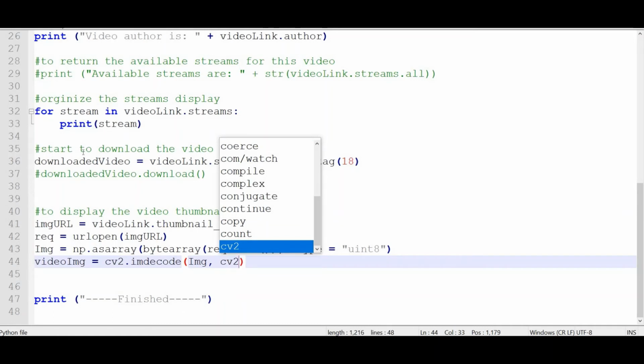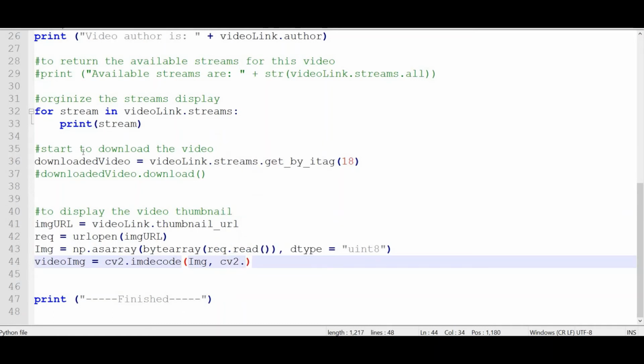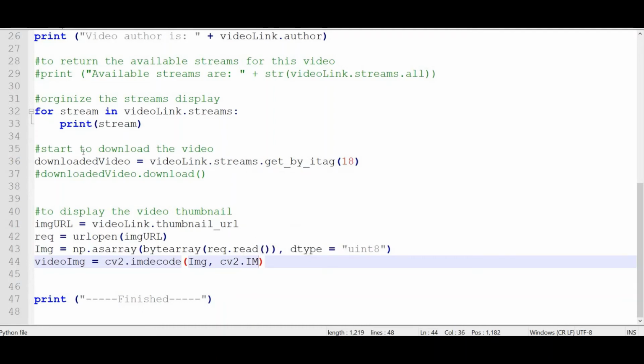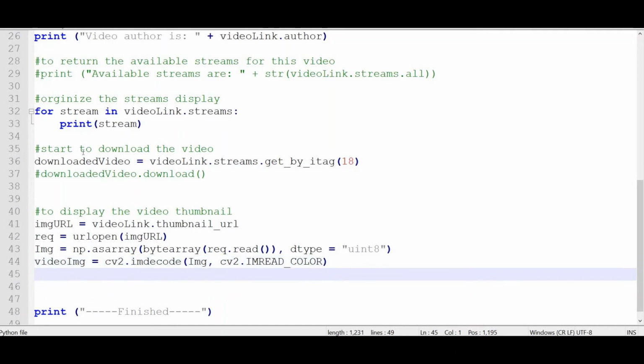We decode it as a colored image. So imread underscore color. Okay, so until now we already finished our conversion, decoding and everything. Now we can display it.